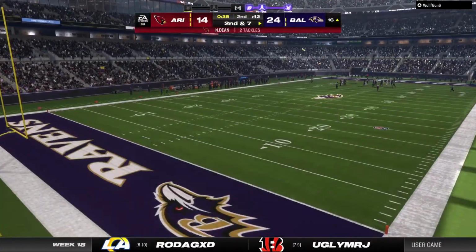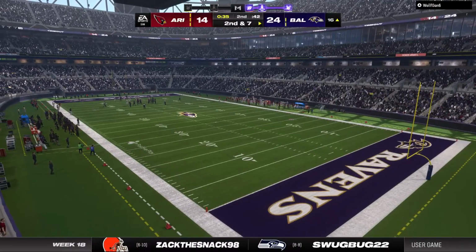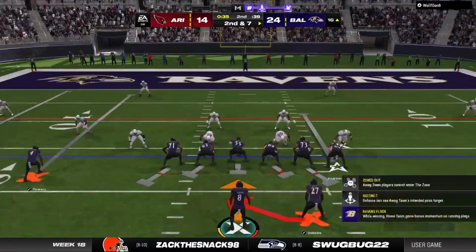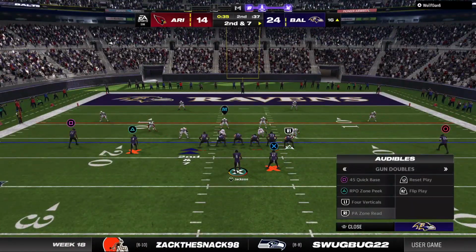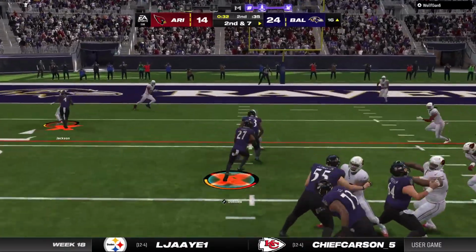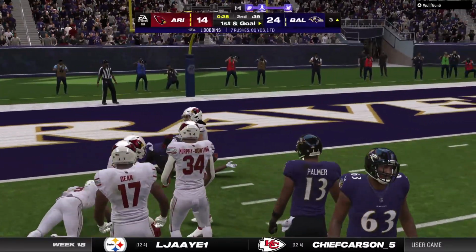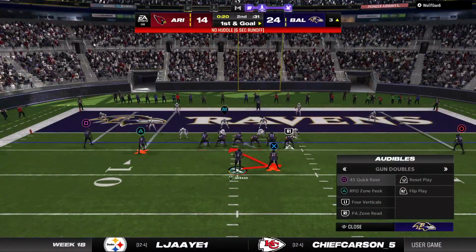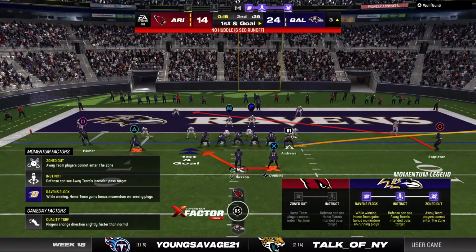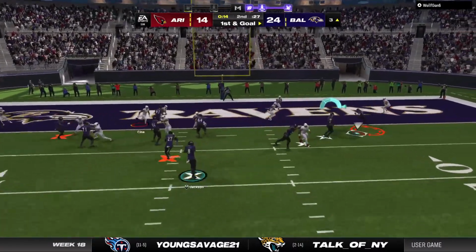Now the Ravens going to use one of their timeouts as the clock will stop with 35 seconds to go in quarter number 2. They'll come up 2nd and 7. They'll try the draw here with Dobbins. Fighting through and stopped a few yards shy of the goal line at the 3. A chance to really cap off a big first half here as they come up on 1st and goal.